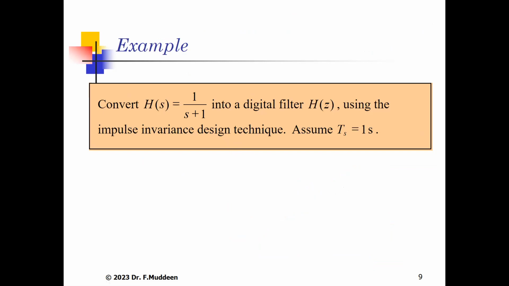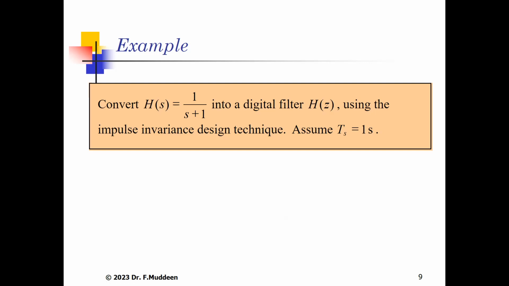Here is a very simple first order filter. H(s) is 1 over s plus 1. A first order filter, this was the kind of thing that we did when we were doing Bode plots, right? So if you look at this, this is a low pass filter, simple slope, decaying at 20 dB per decade, etc., etc.